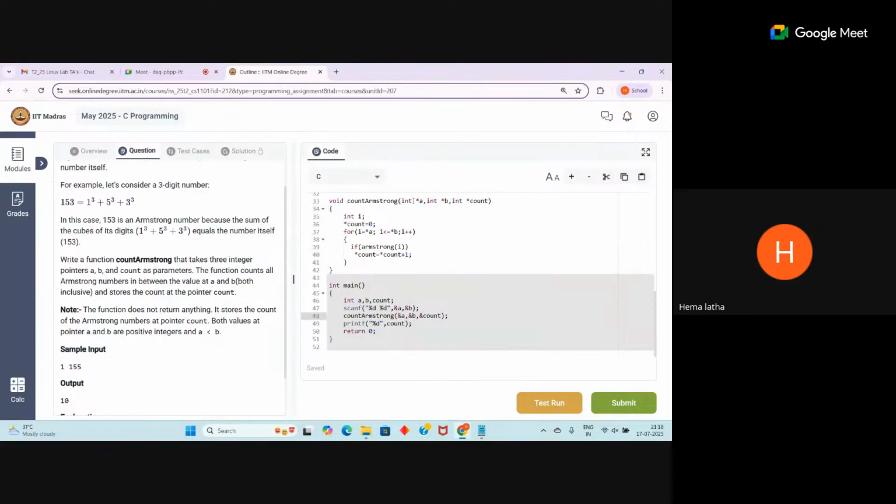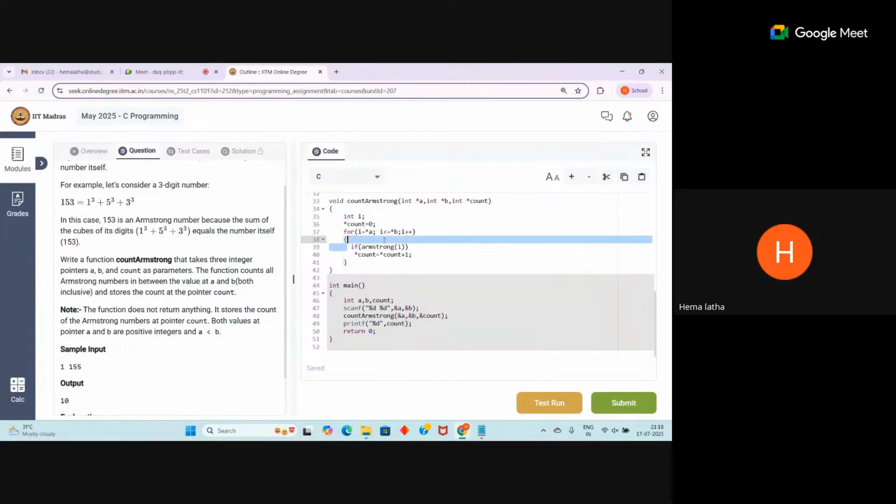This is one pointer, this is another pointer, this is another pointer. So A value, if I want to access here, star A. B value, if I want to access, star B. So the for loop is starting from A, less than or equal to B, I plus plus. I is starting from A. Because here A is a pointer, you need to find the value of A as star A.